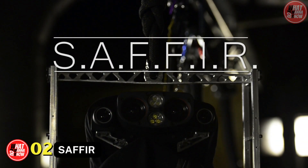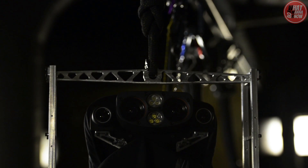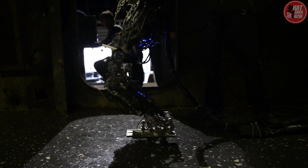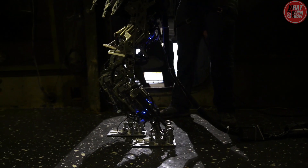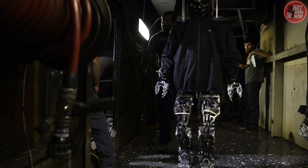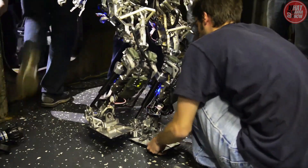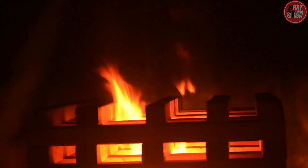Number 2: SAFIR. All military robots do not necessarily have to be heavily equipped assault robots. Beyond just killing terrorists, military forces have other requirements. Extinguishing fires is among the riskiest jobs in the world, so it makes sense that people would want to find ways to prevent injuries or save lives while performing this hazardous work. The goal of SAFIR, also known as the Shipboard Autonomous Firefighting Robot, is to support firemen in their daily work. SAFIR was developed by engineering students at Virginia Tech to put out fires that start on naval ships.